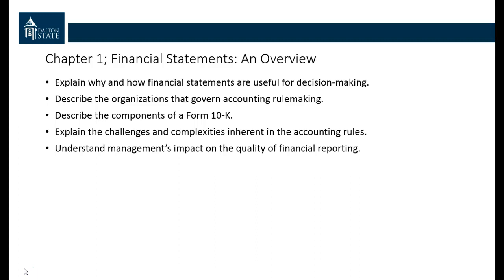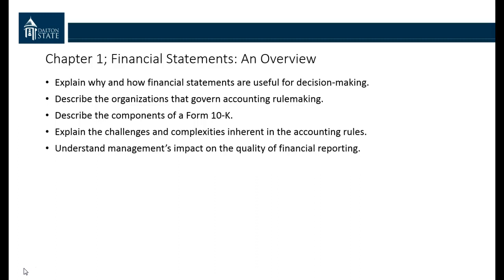So first, for Chapter 1, there are 5 basic learning objectives that you need to focus on. 1, be able to explain why and how financial statements are useful for decision making. 2, describe the organizations that govern accounting rulemaking. 3, describe the components of a Form 10-K. 4, explain the challenges and complexities inherent in the accounting rules. And finally, 5, understand management's impact on the quality of financial reporting.